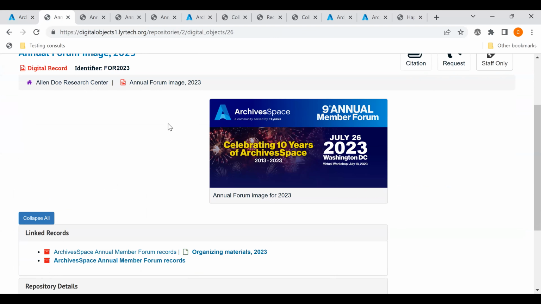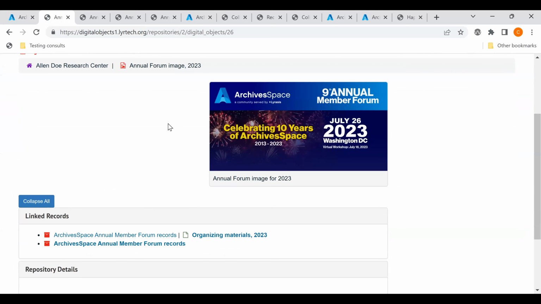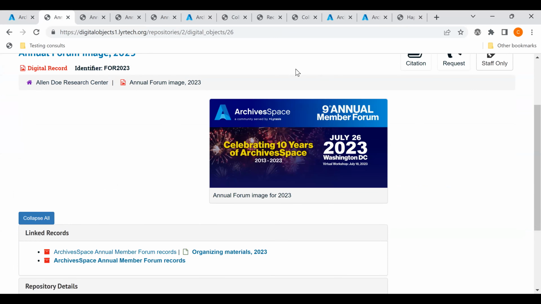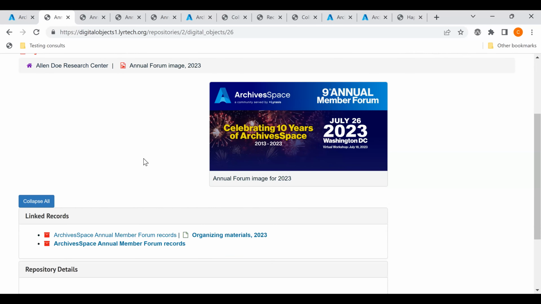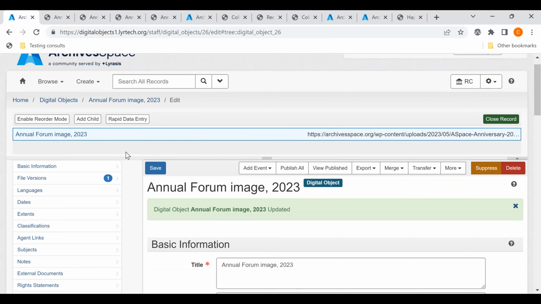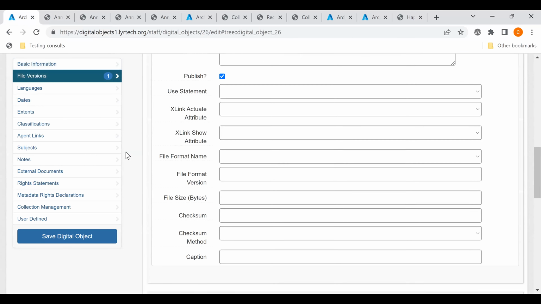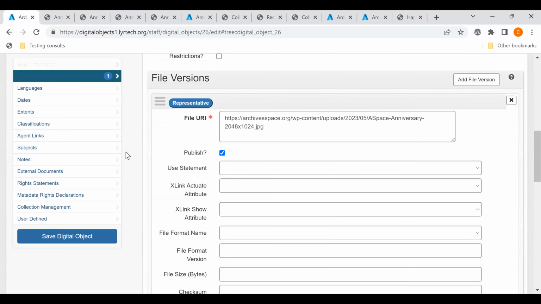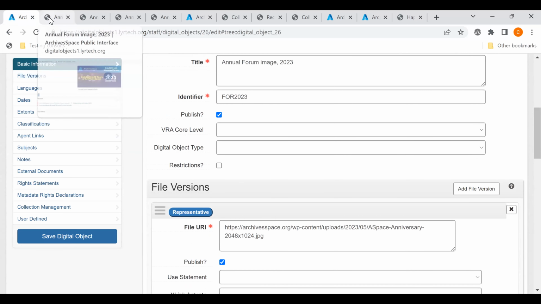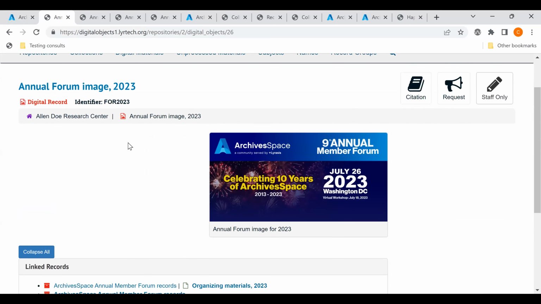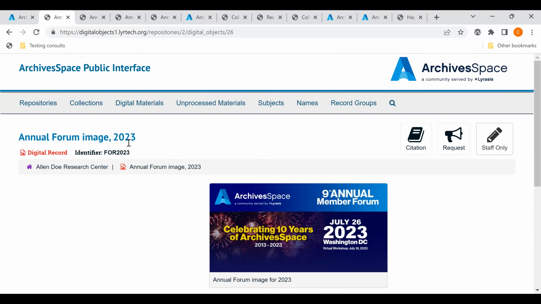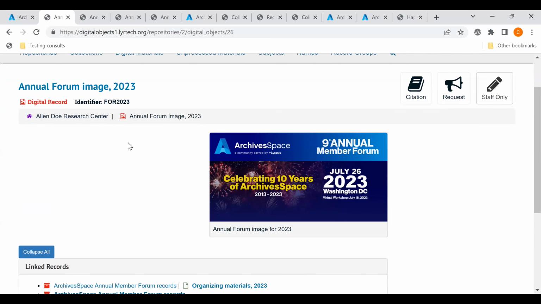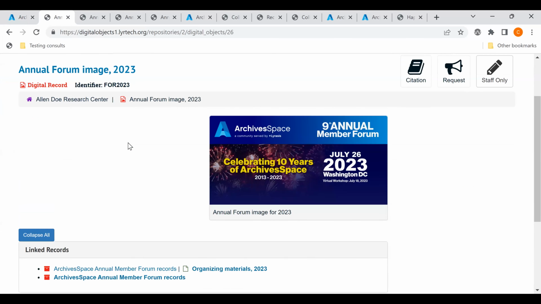This is a little bit nicer, more cleaned up version of what images looked like in previous versions of ArchivesSpace, but not all that much different. In this case, I should show you, does it have a caption? Down here, no, sorry, I didn't, that comes from the title of the image. So this is what it would look like here. So that's the representation of a make representative image for the digital object itself.